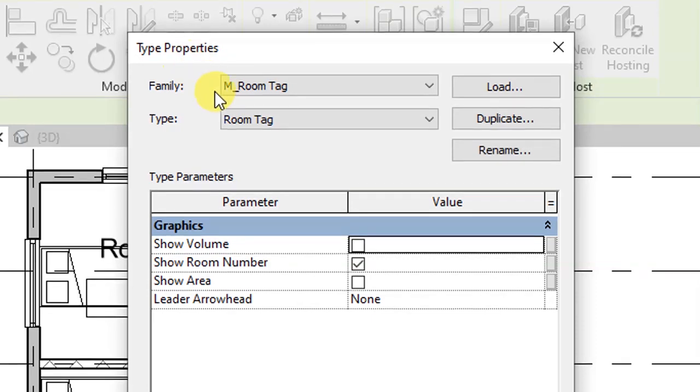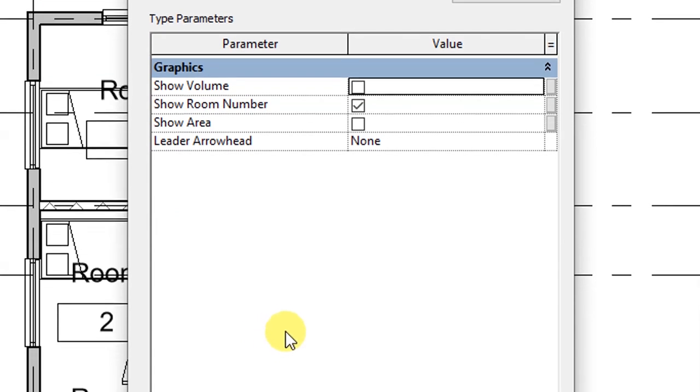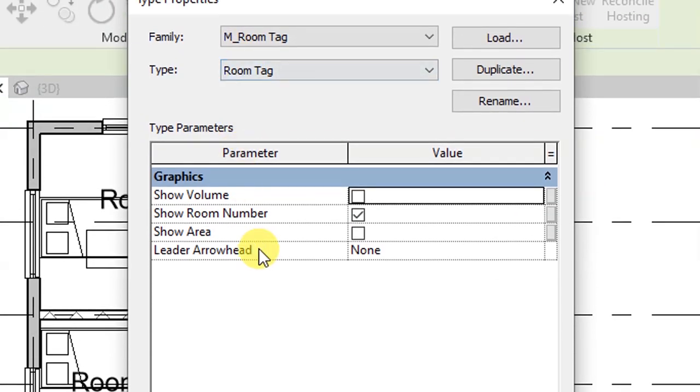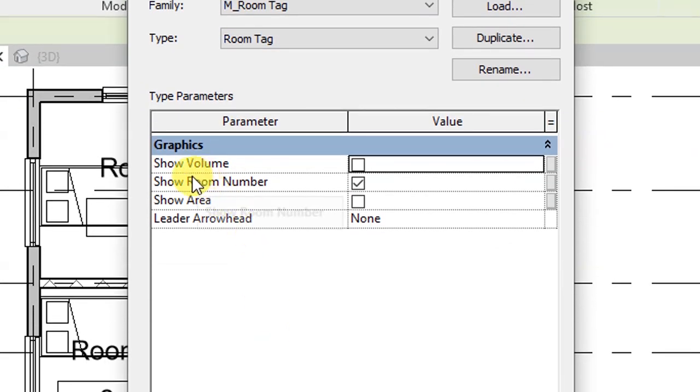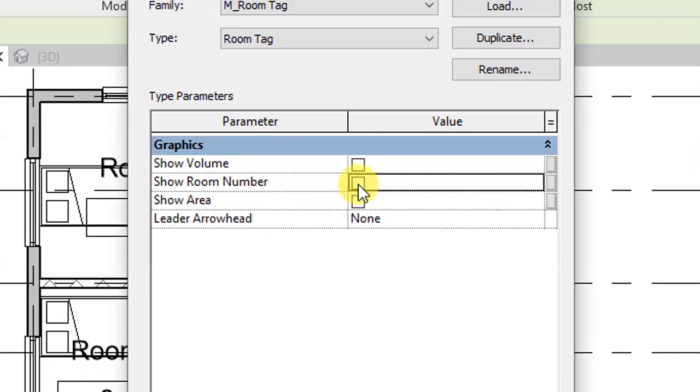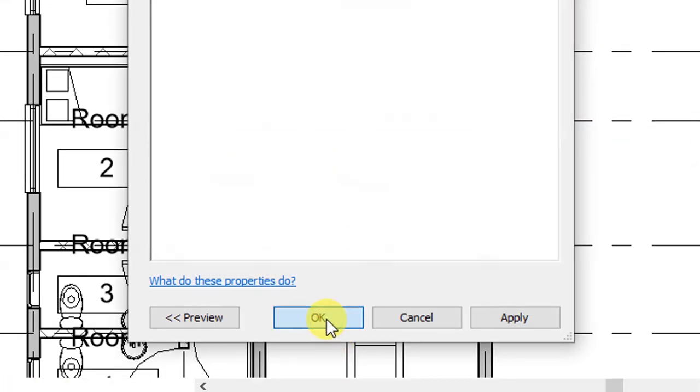Under type properties, where we have these type parameters down here, you have graphics for the project, for the room tag, and in this case you have show room number as ticked. So I want to untick that, then click on OK.